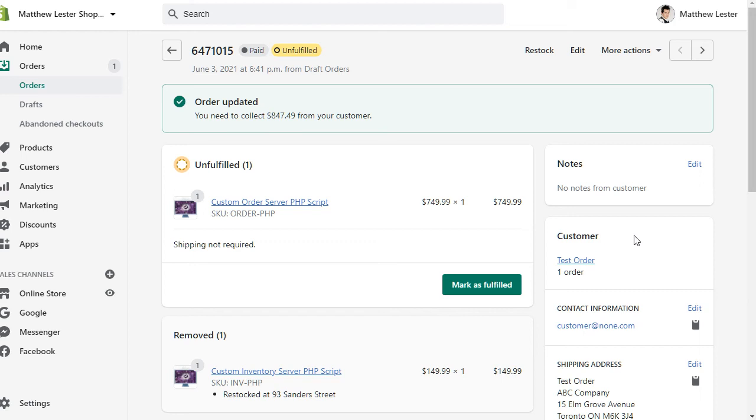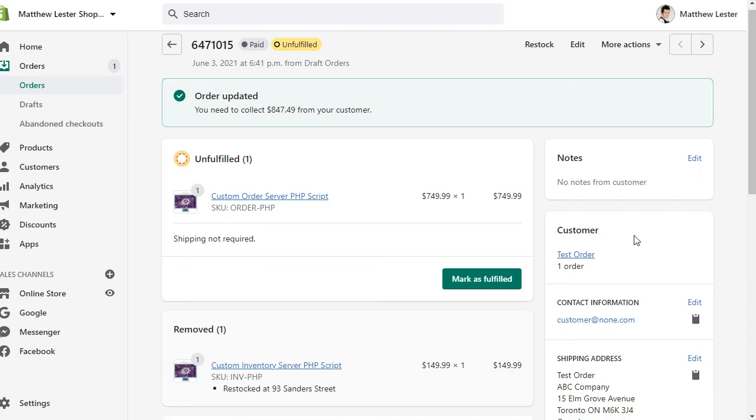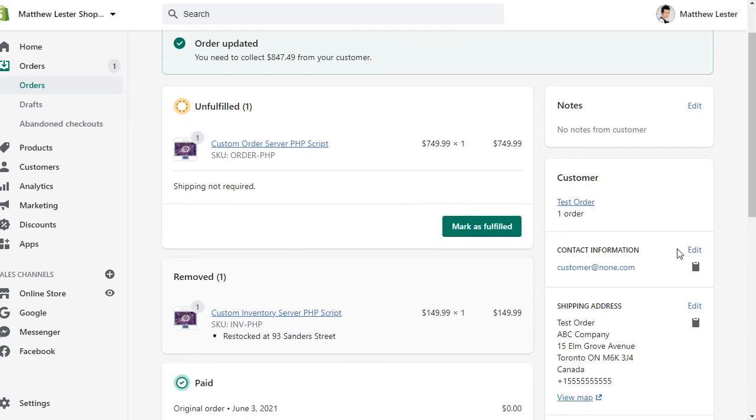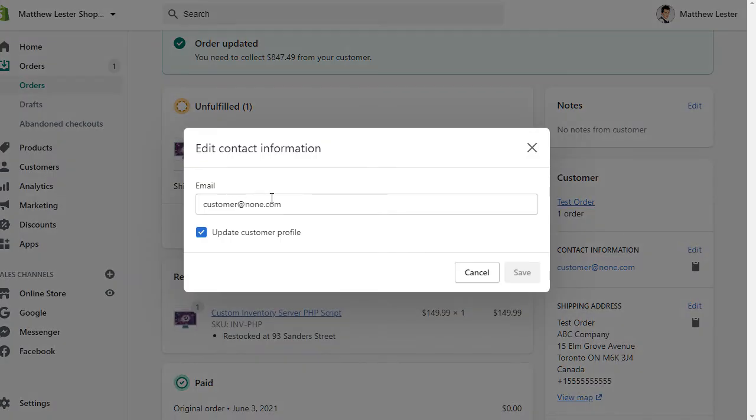If you need to make any edits to the order because the customer has asked you to, or you just need to do something with the change of the customer. Now, if it's a customer who needs to update their information, you can also do that by clicking edit contact. So let's say, for example, a customer put in a wrong email address. They're not getting your emails. And so you've realized that the customer has an incorrect email. You can also adjust that here.